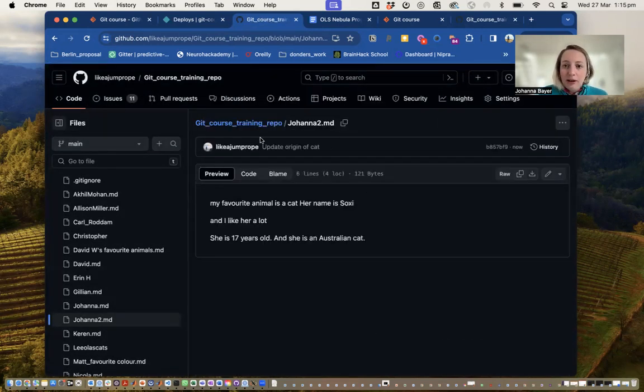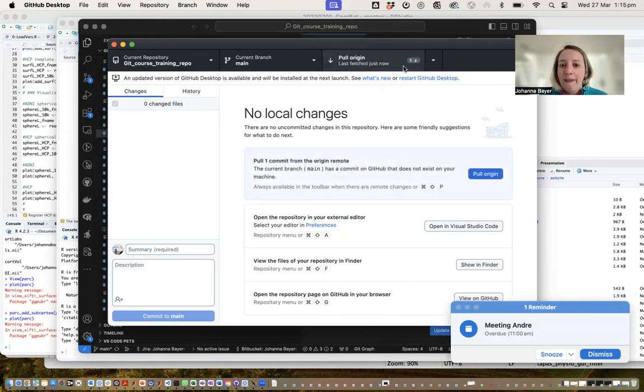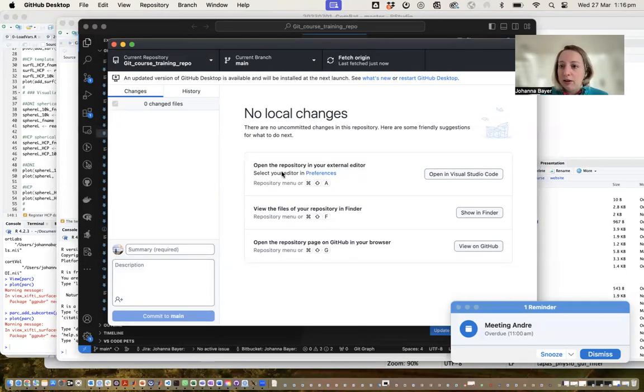So we've done that here. And now we have it the other way around. So now we have made changes to GitHub Online that are not yet on our local machine. So in order to get them on our local machine, we have to update the local repository with the remote repository. So we click this fetch origin button. It tells us, oh, there's been a change. Do you want to pull that down? And you just say, okay, I want to pull that into my repository. And now they're in sync again.